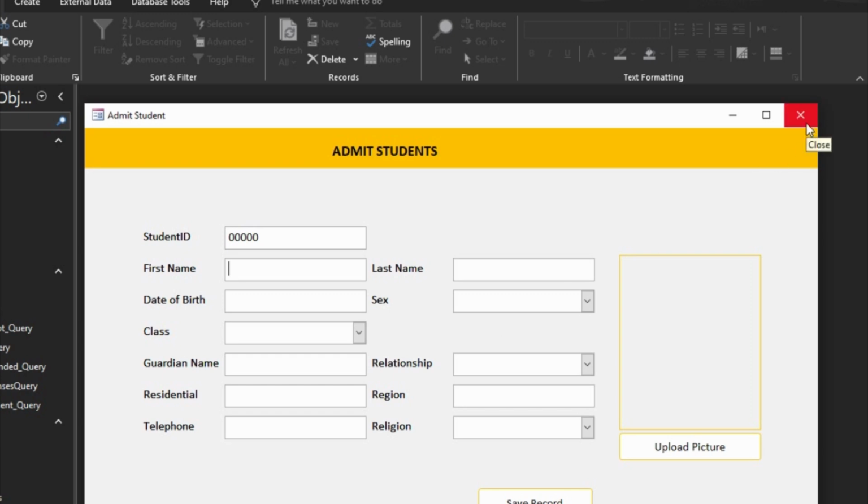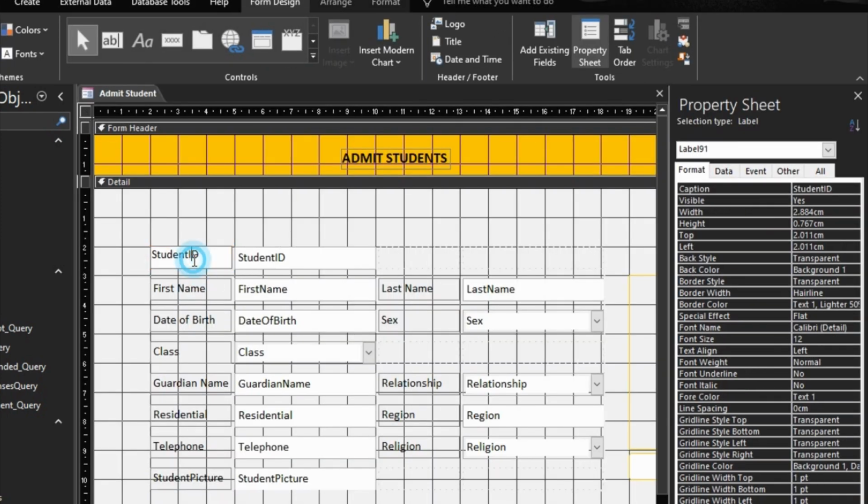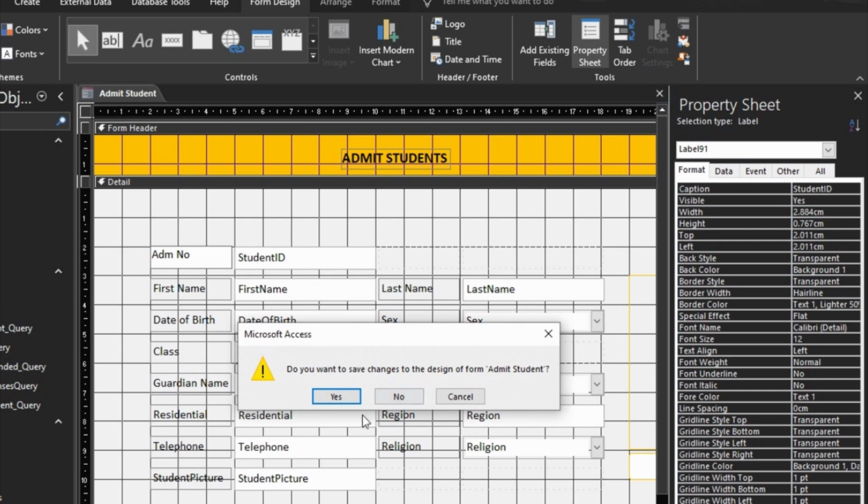So here the student ID, let me make it admission number. And let me close it.